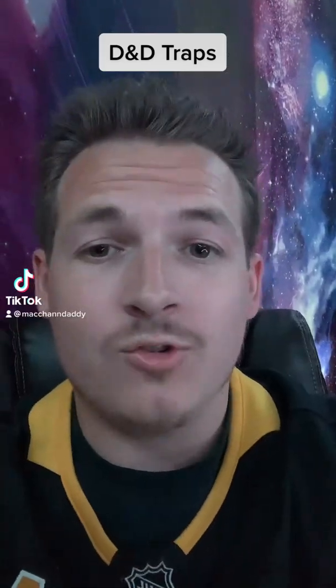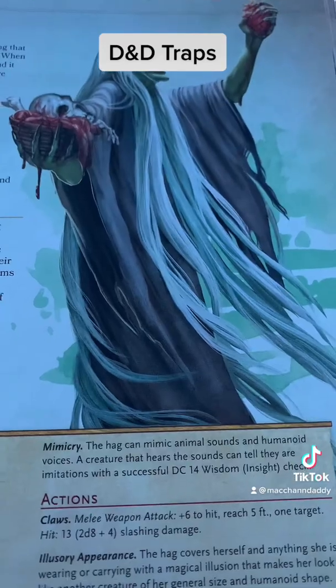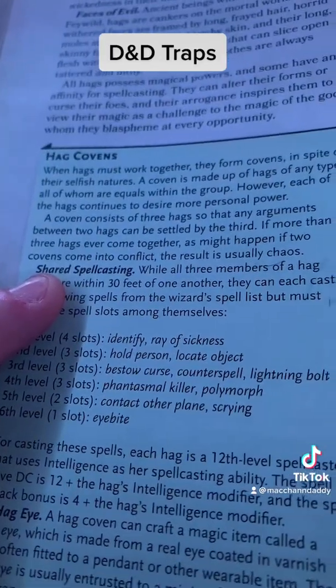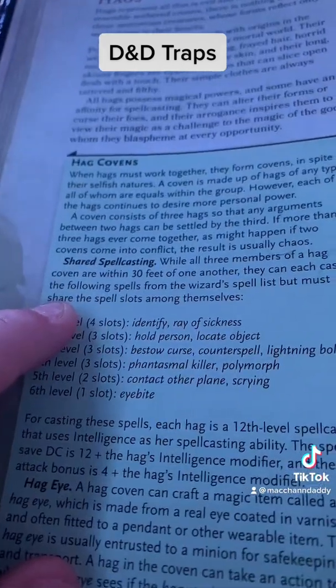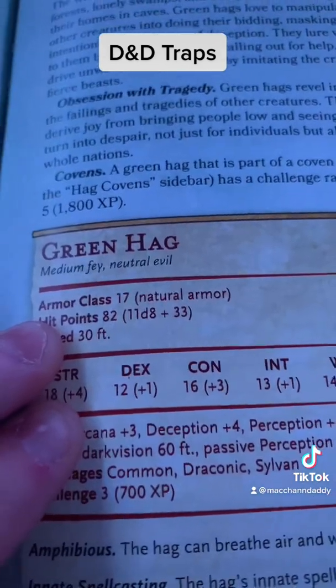Here's another D&D trap encounter. This one involving Green Hags as Hag Covens. Hag Covens have shared spellcasting, where if they're 30 feet away from each other, they're able to share spell slots amongst each other. One green hag has an AC of 17 and 82 hit points.